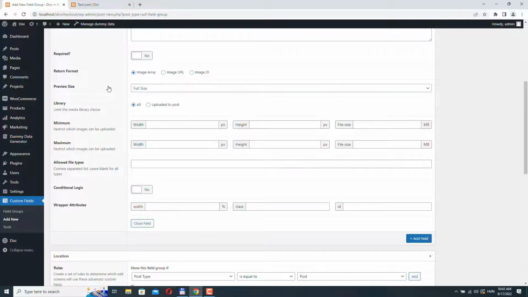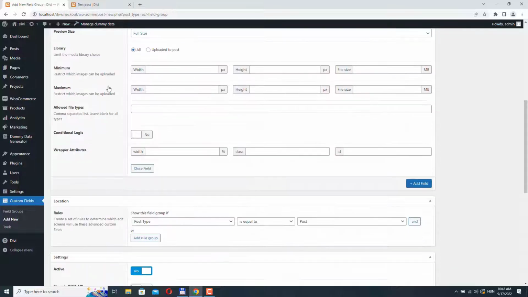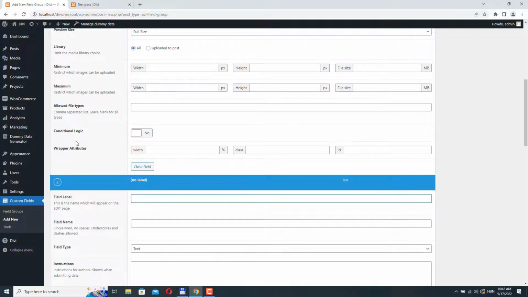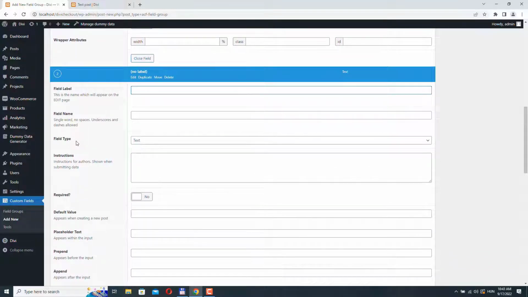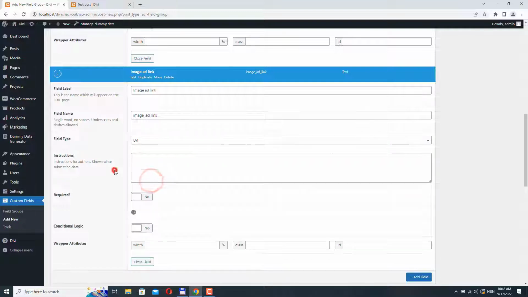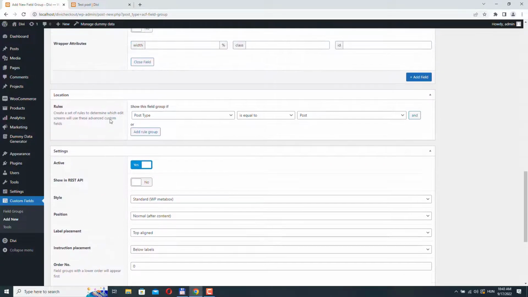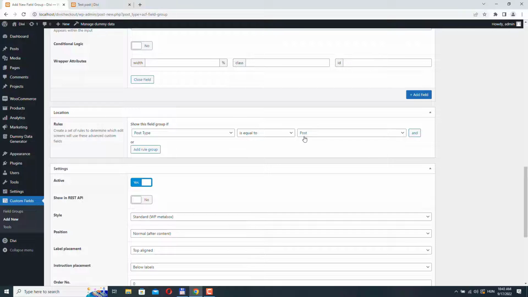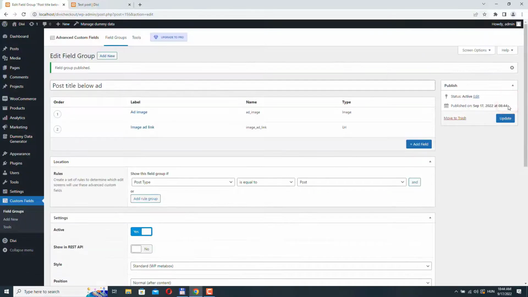It will be resized anyway, so it doesn't really matter. And we need a new field, and this will be image add link. You can name it any way you want, it doesn't really matter, and this will be a URL. And we want to show these custom fields on posts. Click publish, and that's it.